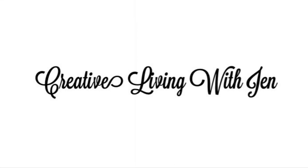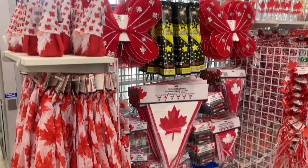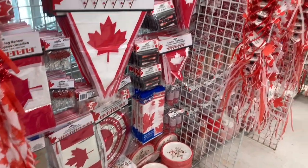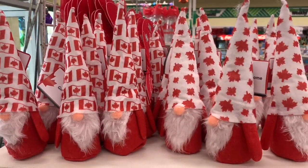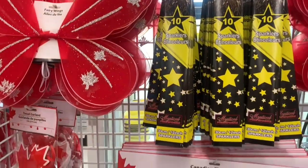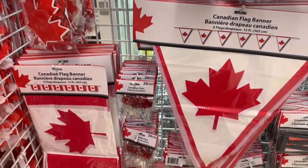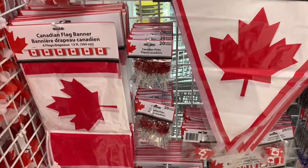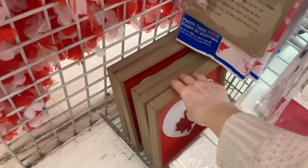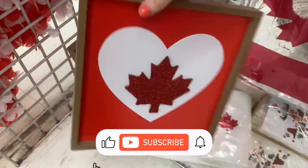Hello Good Vibe Tribe! Let's see what's new at Dollar Tree today. They had all the Canada Day stuff out and it's a very nice selection this year — really full. Now is the time to grab this stuff before it disappears. Canada Day gnomes — love that they're doing those for each occasion, for those of you who love all the gnomes. Lots of banners and these decor pieces were kind of nice.